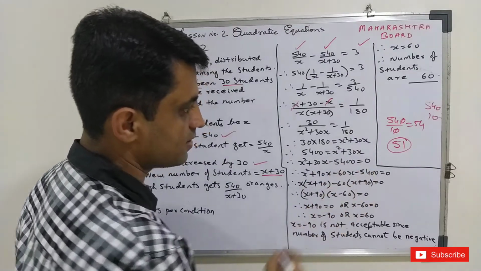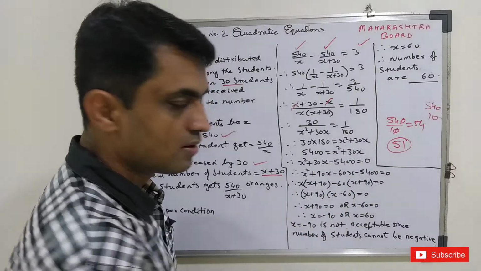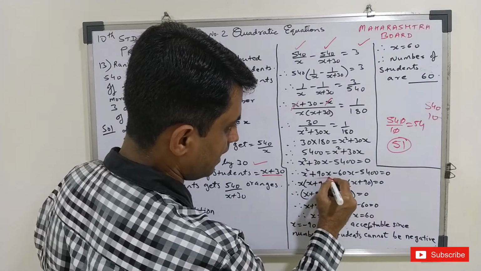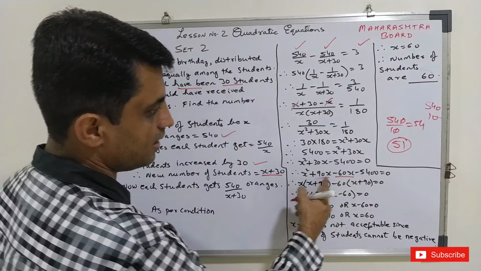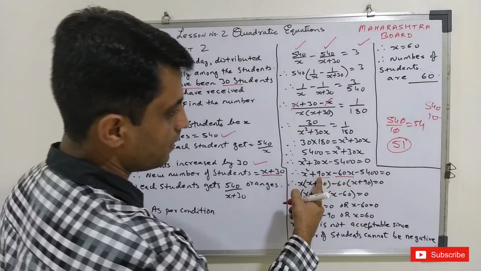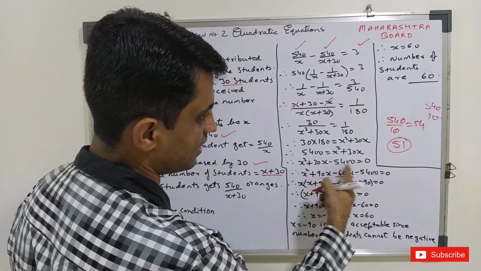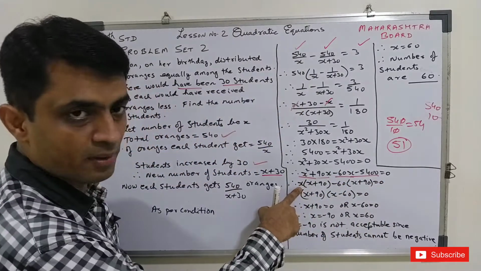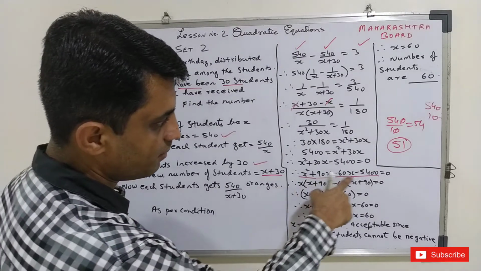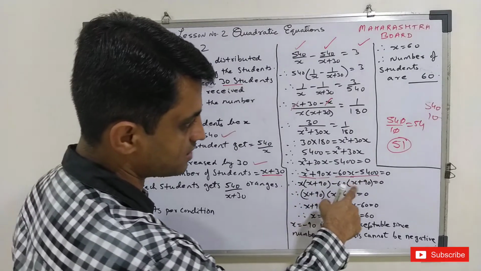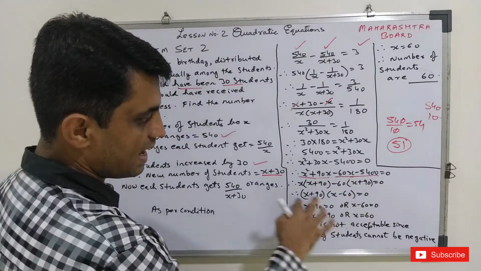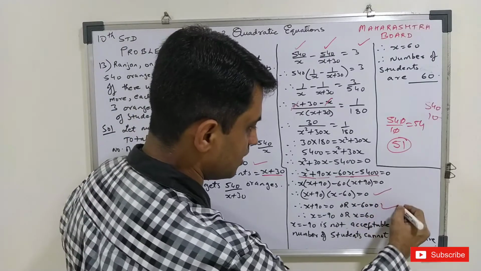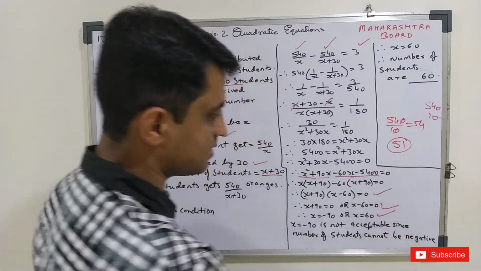So you got a quadratic equation. Now factors. What are the factors? 90 and 60. So we write plus 90 and minus 60, because plus 90 minus 60 will give you plus 30, and plus 90 into minus 60 will give you minus 5400. From these two terms, take out common. यहाँ पे क्या कॉमन आएगा x, so you get x plus 90. From here what will we get common? Minus 60. So we get x plus 90 is equal to 0. So you got x plus 90 and x minus 60 is equal to 0. This step. Then compare with 0. You will get x is equal to minus 90 and x is equal to 60.